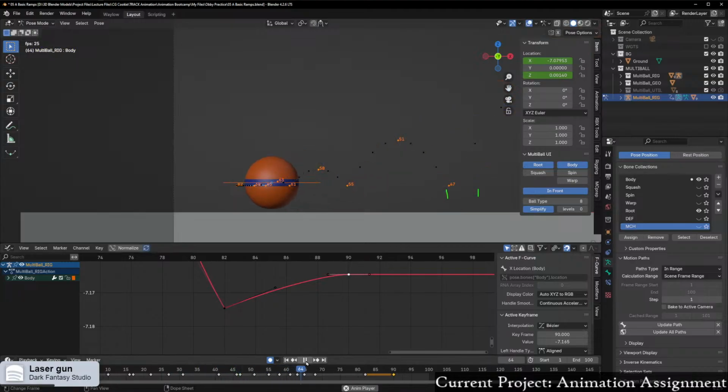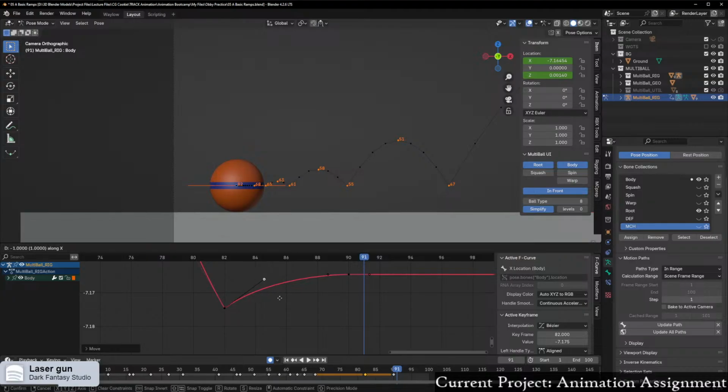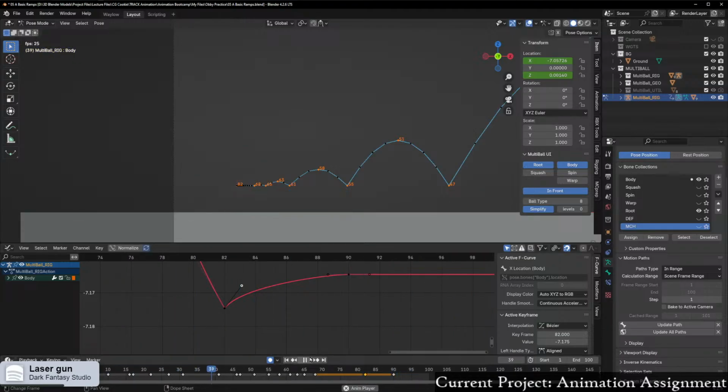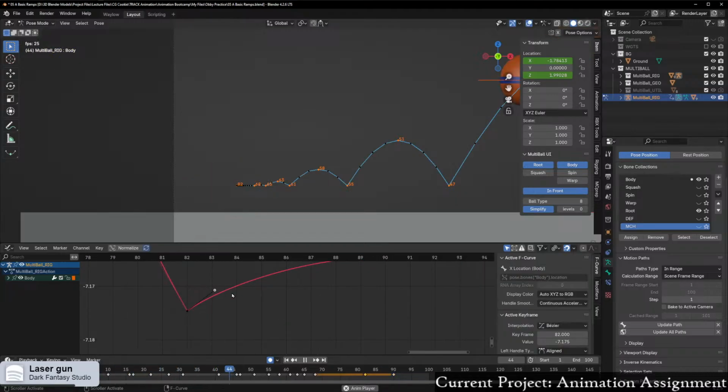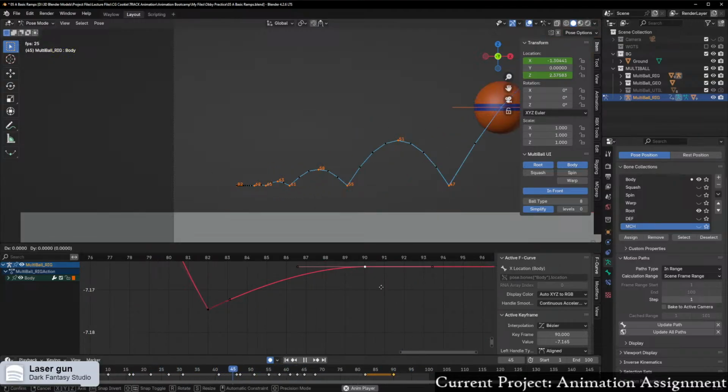It feels like it hits a wall almost. Let's try this. Okay, not quite what I want. Maybe like this. It still feels so steep. Okay, maybe this is actually a bit too much.